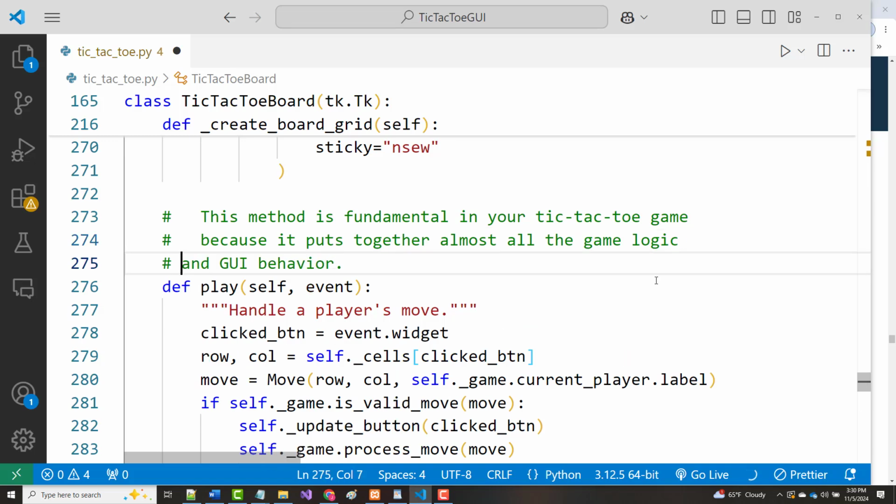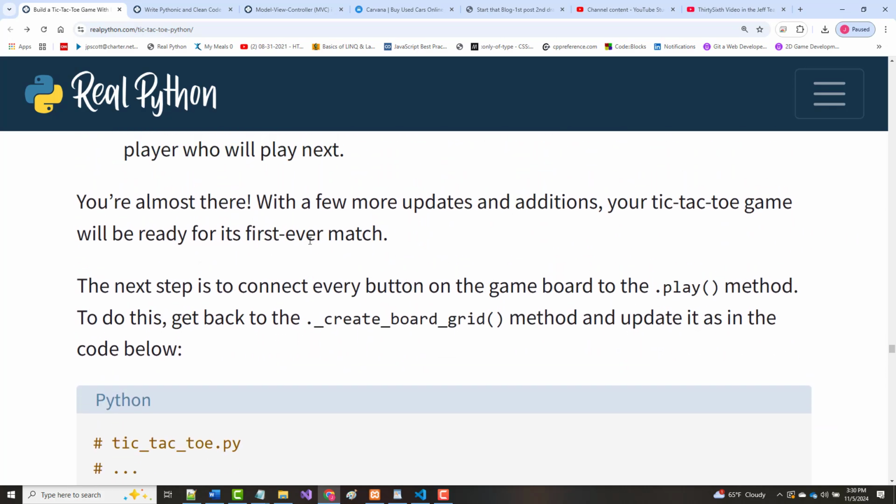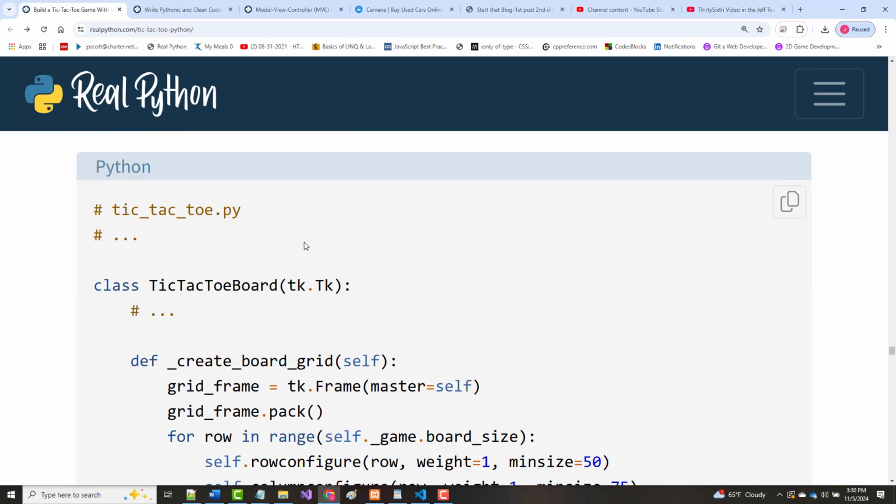So it's doing a tying together of the two, for lack of better words. All right. It says we're almost there. With a few more updates and additions, we should be there.